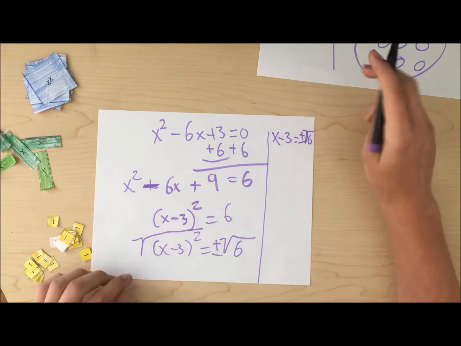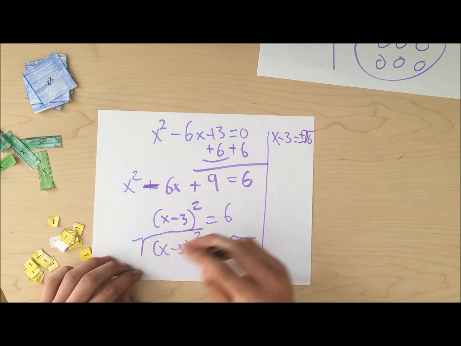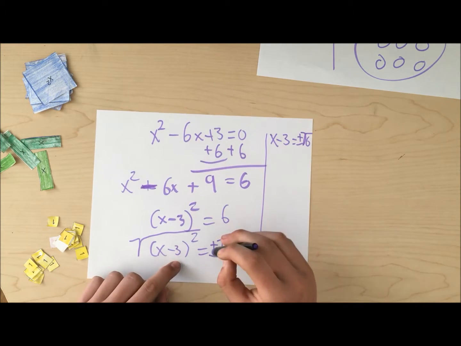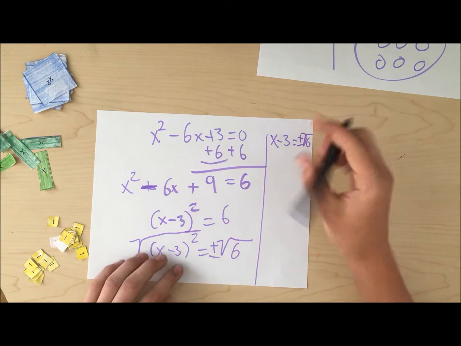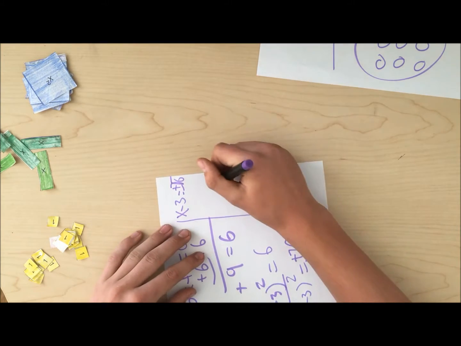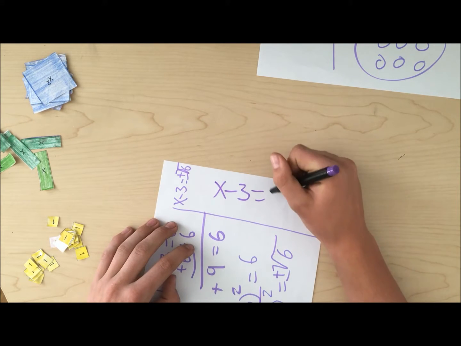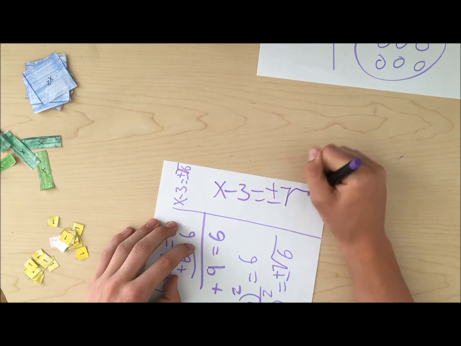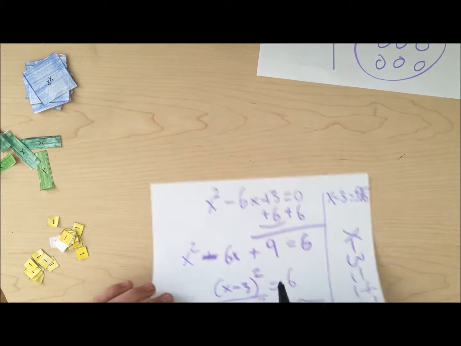And that's how you do it. Factor it, square it, take the quantity square root of it. With this and this, it can be negative or positive. It has to be over that, the square root, which ends up being the final answer. This is x subtract 3 equals plus or minus 6. So that's it.